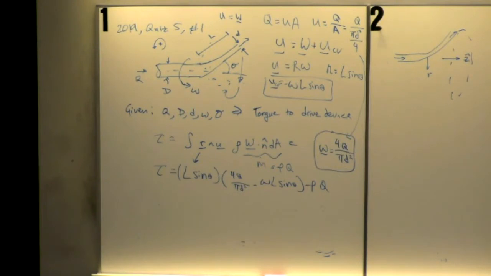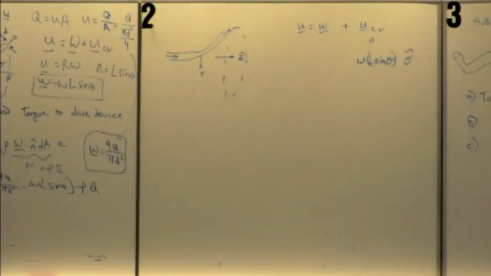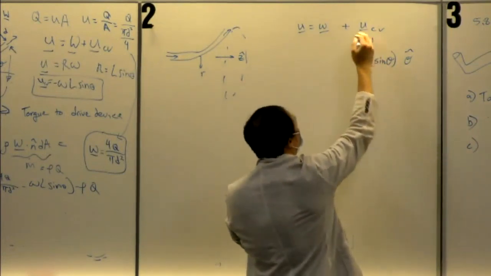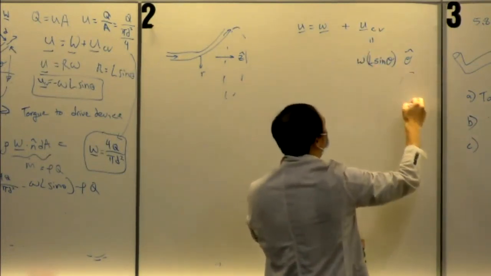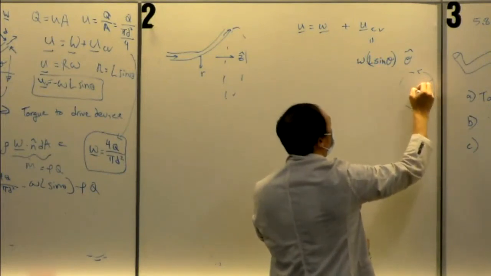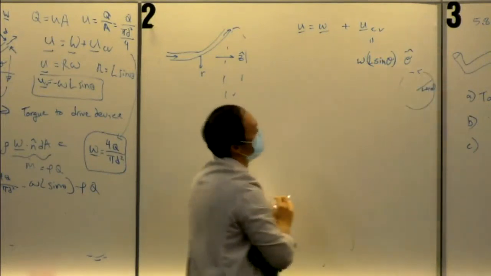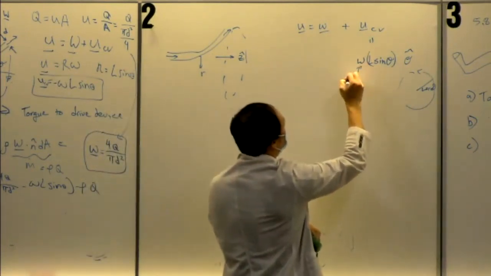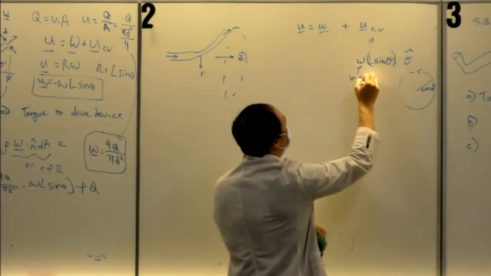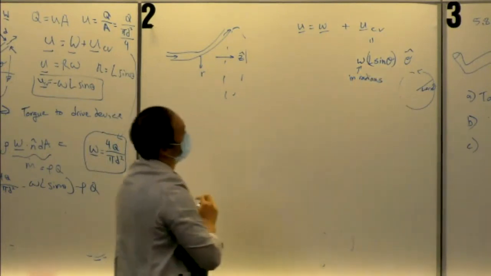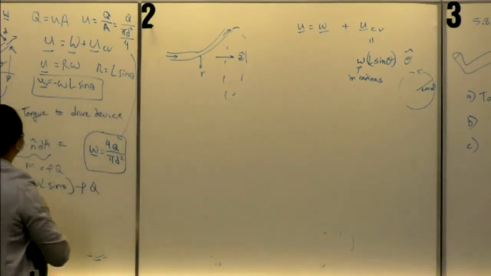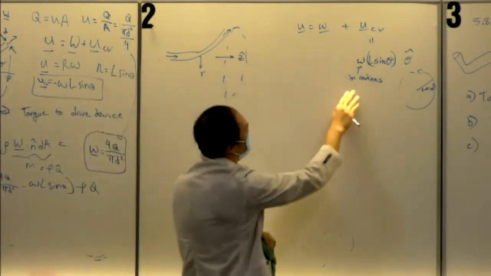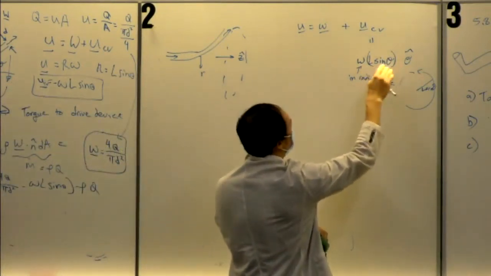Yeah. So just like the other sprinkler problem, this is the velocity of something that's spinning in a circle like this. If you've got the omega, you have L sine theta as the radius of this thing. So the velocity, and this is omega in radians. Okay, I thought omega was in actual distance. It's not, because there's omega and there's W, and they're different. Yeah, so this is omega in radians per second.